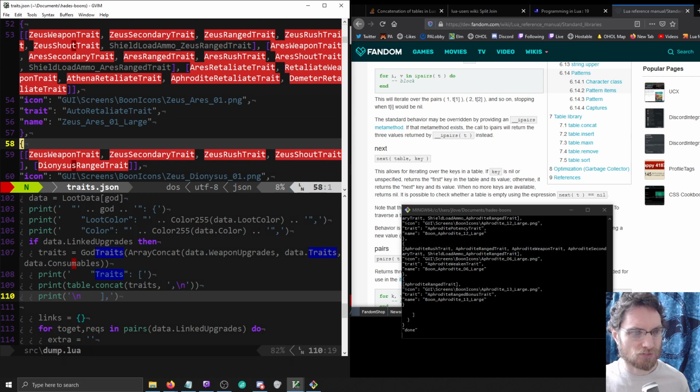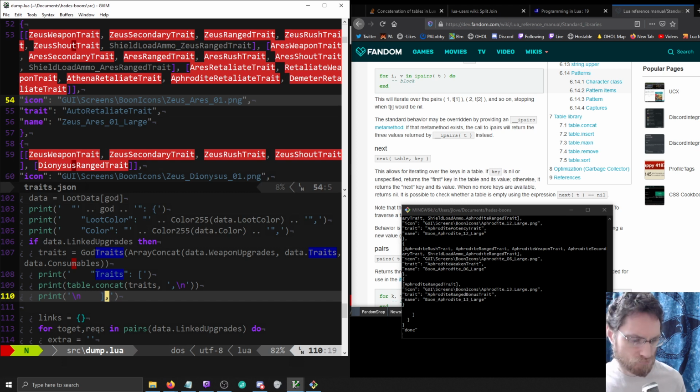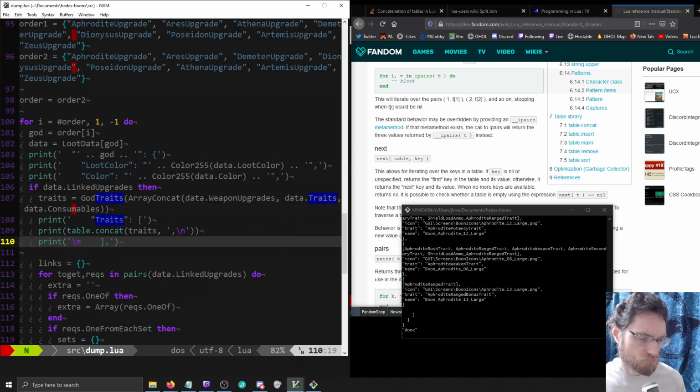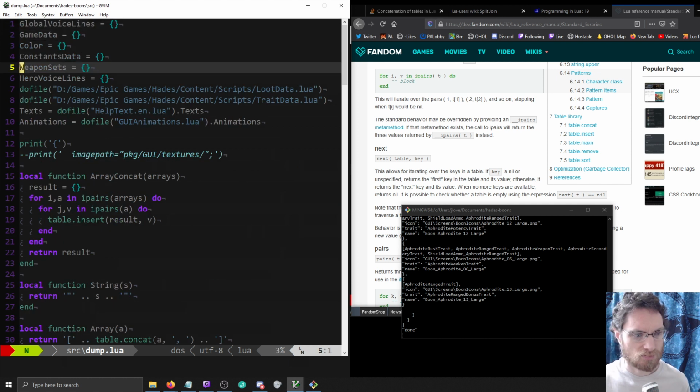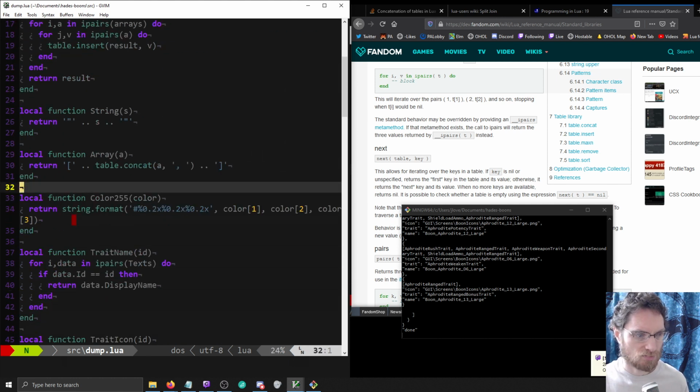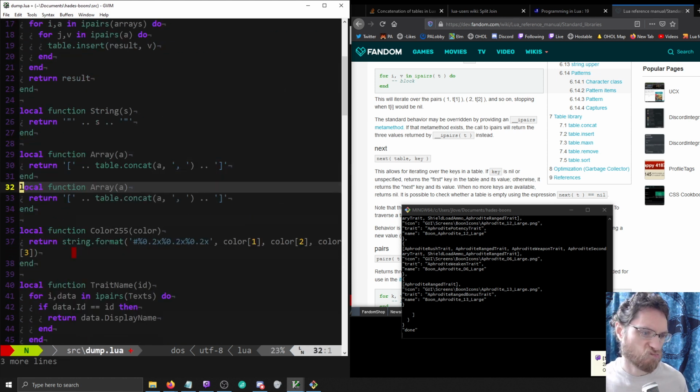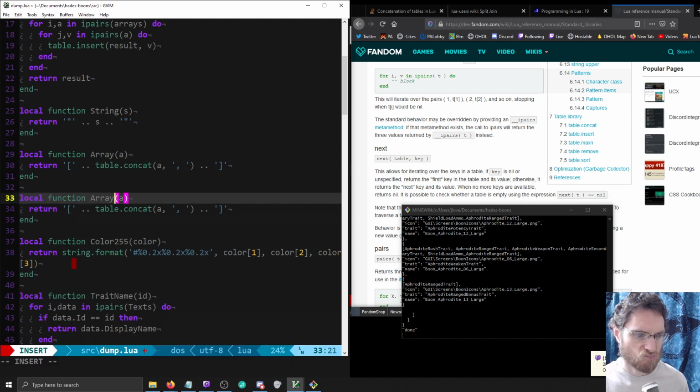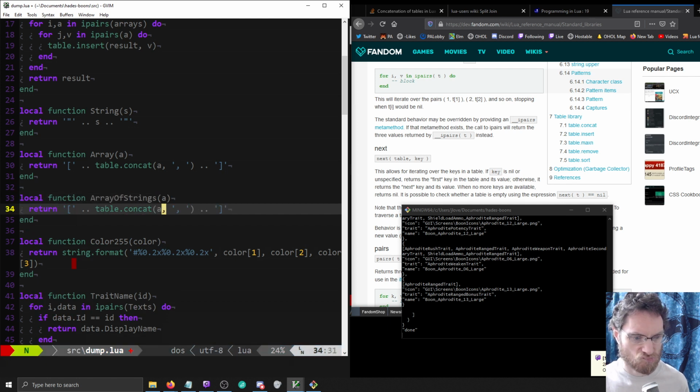There's like array of arrays, and there's array of strings. And we don't have a convenient map. Oh, which we have to map somewhere.